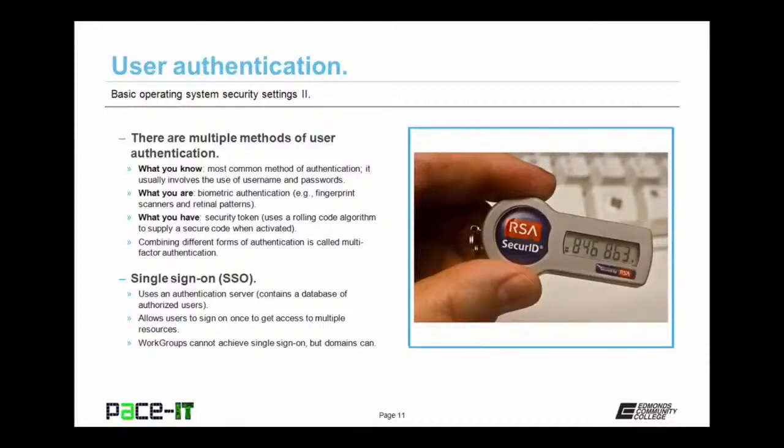You may want to consider implementing a single sign-on procedure for your organization. What this does is it uses an authentication server to authenticate users. It allows the user to sign on once to get access to multiple network resources instead of requiring them to sign on for each resource. If you're running a work group, you can't do single sign-on. At the minimum, it can only occur at the domain level.